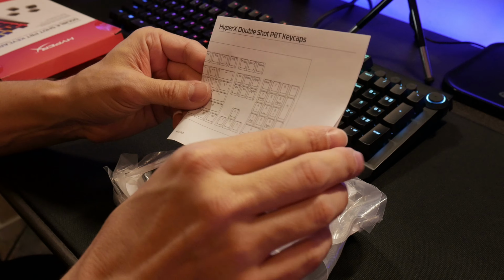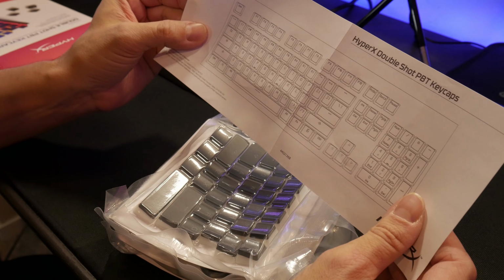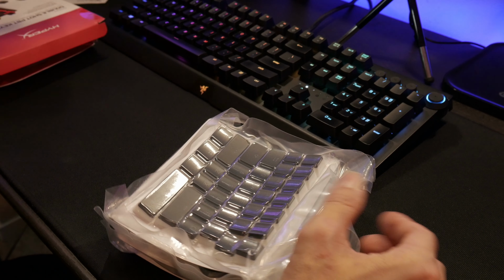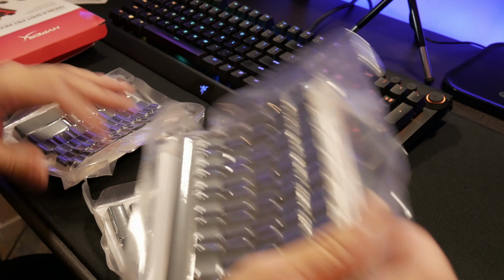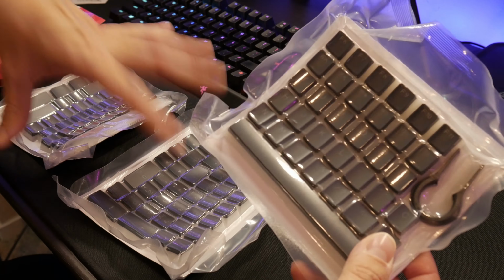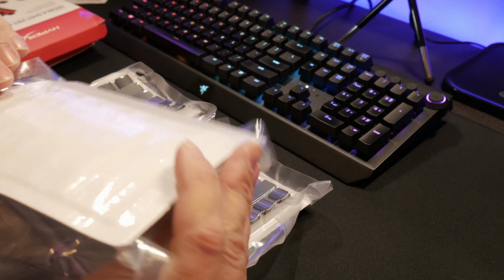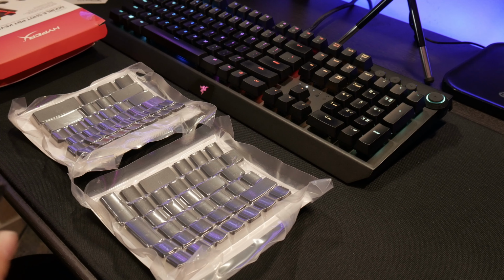So it does come with this little keycap guide to show you where your keycaps go. So I don't need that. It does come with three different sizes, well three different ones, but they're all the same. And this comes with the keycap puller. Sorry. Let's open it up.